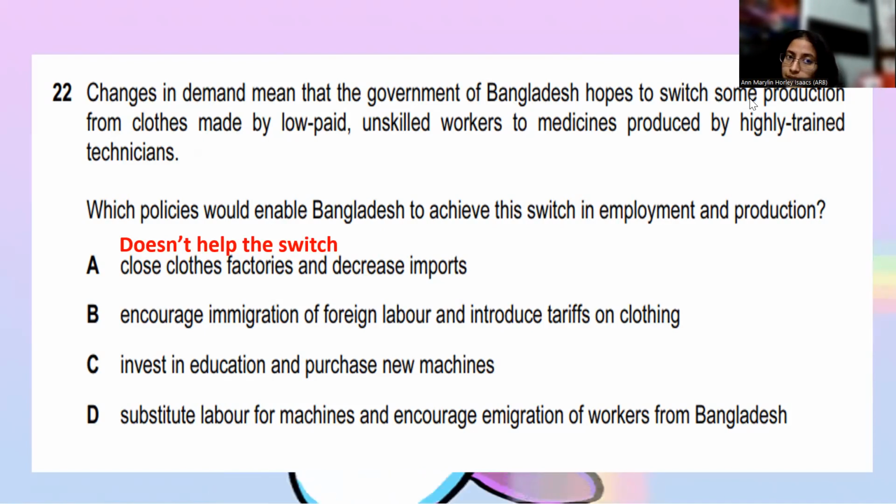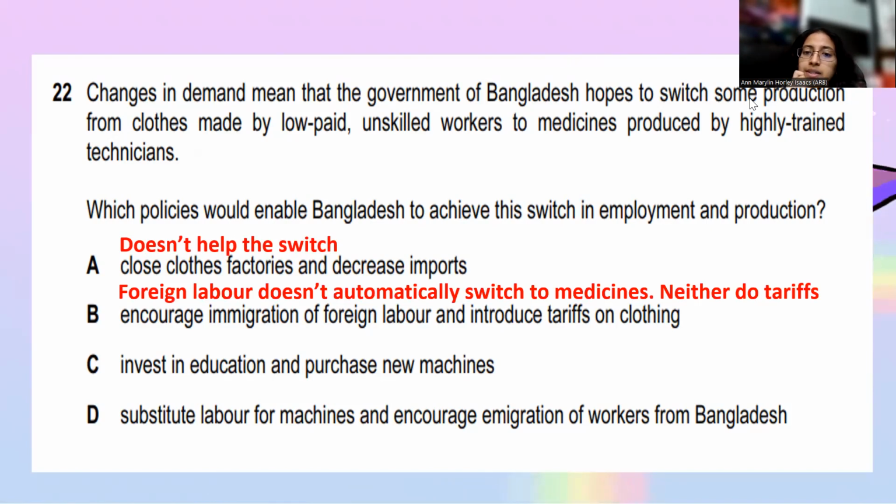Introduce tariffs on clothing. Yes, this helps me to understand why tariff is a tax on imported goods though. They are not talking about importing the clothes. They are saying right now my country is producing clothes by low paid unskilled workers. That is not tariff. Tariff is if I'm importing the clothes and I'm putting a tax on it. Doesn't help me to understand anything here. Okay. Also further, it doesn't help me to automatically switch to medicine. That's the main thing which I'm trying to get at.